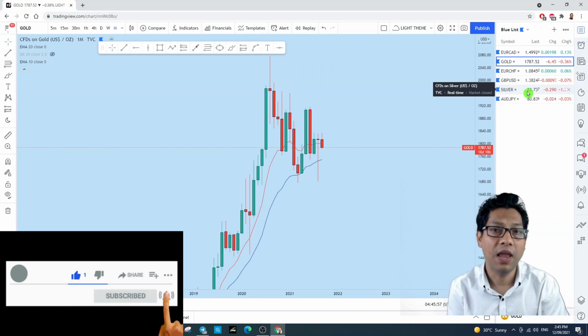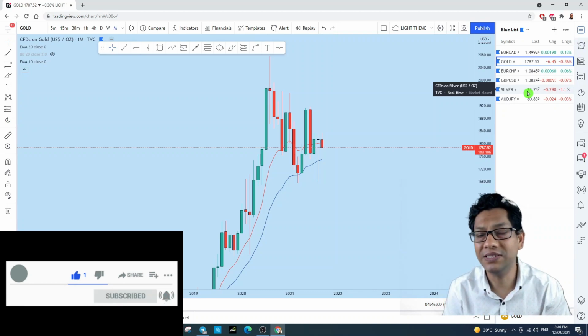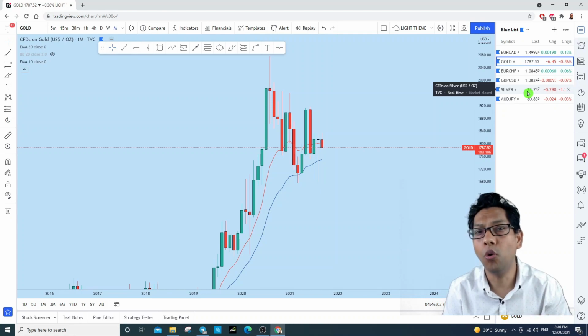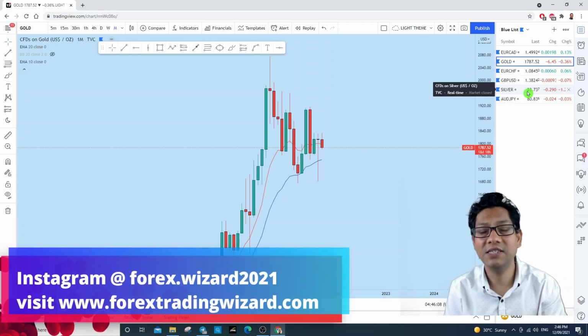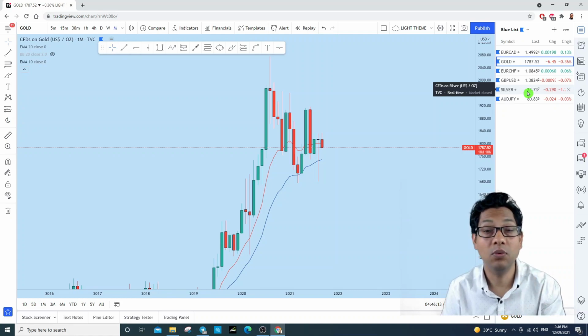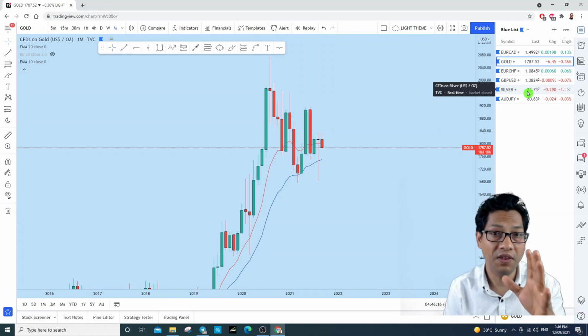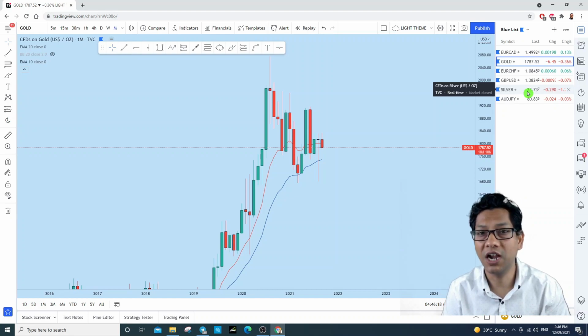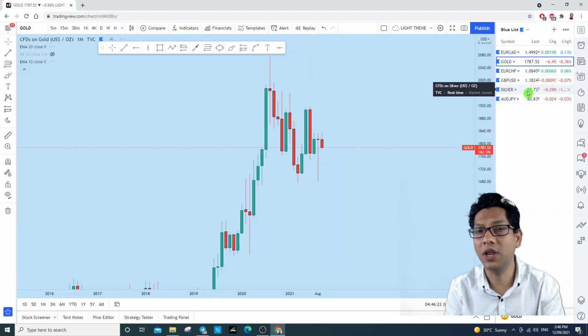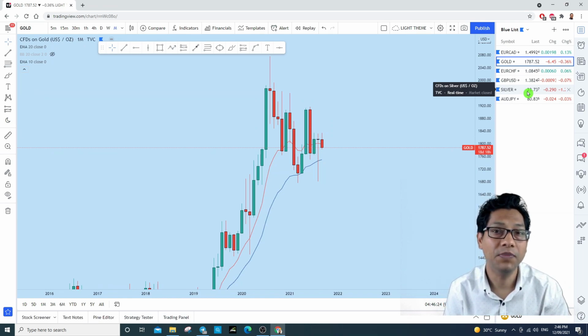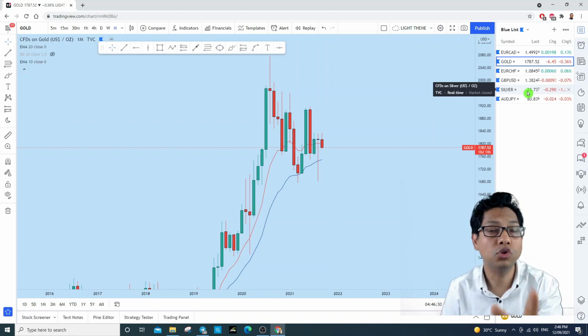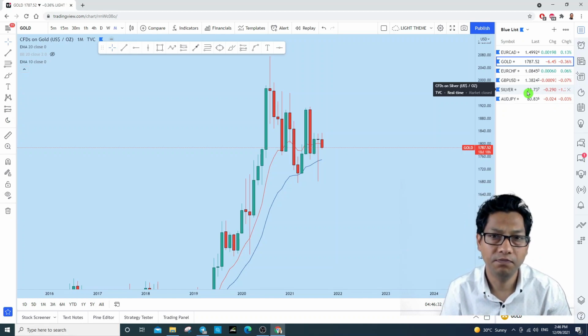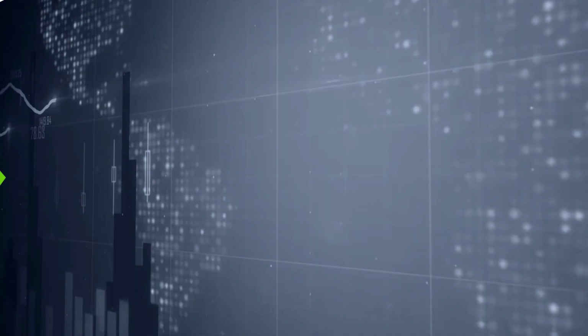At the same time, I want to give a quick disclaimer: this analysis is my own opinion about the market. At any point the trade analysis may go wrong and the market may do something completely different than what I have analyzed. So if you take a trade based on this analysis, make sure you do your own analysis before making any decision. At the same time, manage your risk so that if any trade goes wrong, you don't lose big money. With that said, let's begin.